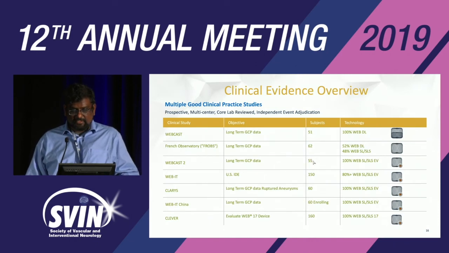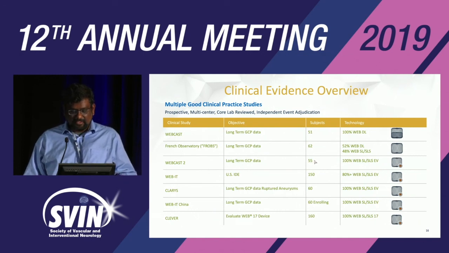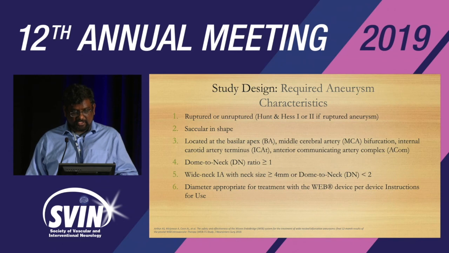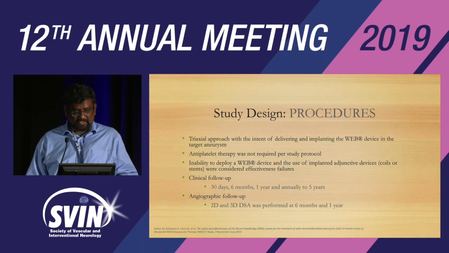So multiple studies have been done, and in fact, it's been more extensively studied than many other devices prior to their launch. As far as the USA is concerned, there's the WEB study that was done here. And another important study to keep in mind is the CLARYS study, which is the long-term good clinical practice data on ruptured aneurysms. The WEB study was 150 patients. I'm not going to go into great detail about it. I'll stop where I think there's something to be gained from stopping there.